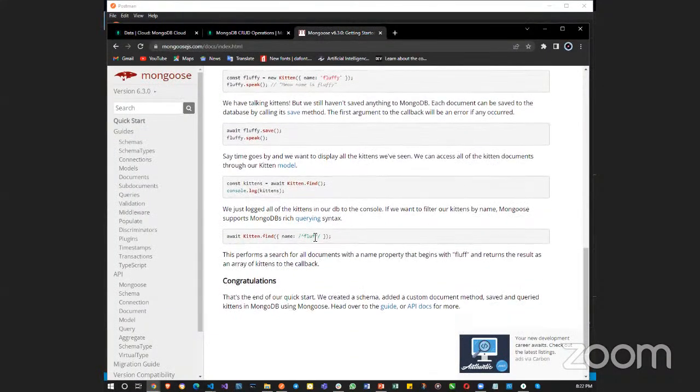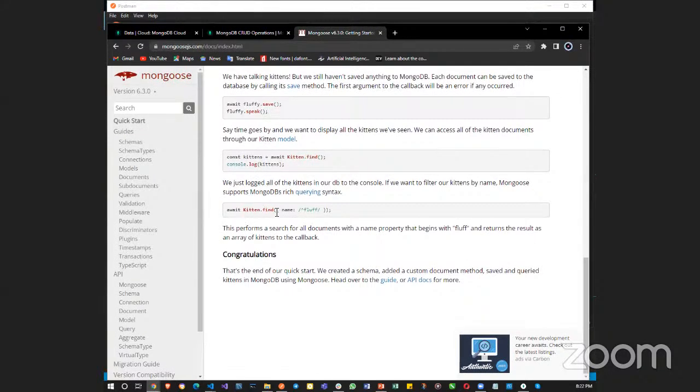Okay, I think we're done with this. You can do find, and in here you can put in the name that you want. You can put in a field that you want, the key, and the particular pair that you want. So let me first try this with the key and the pair of what we want, putting in the information. This is their own way of showing that you can look for something.